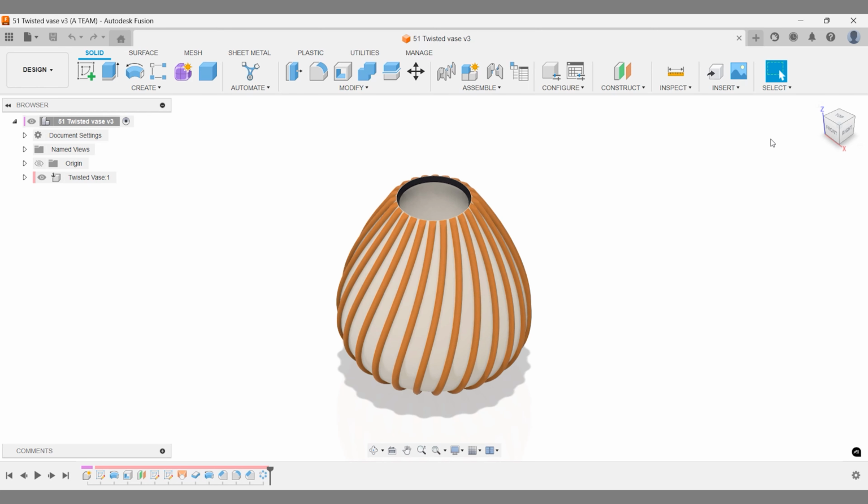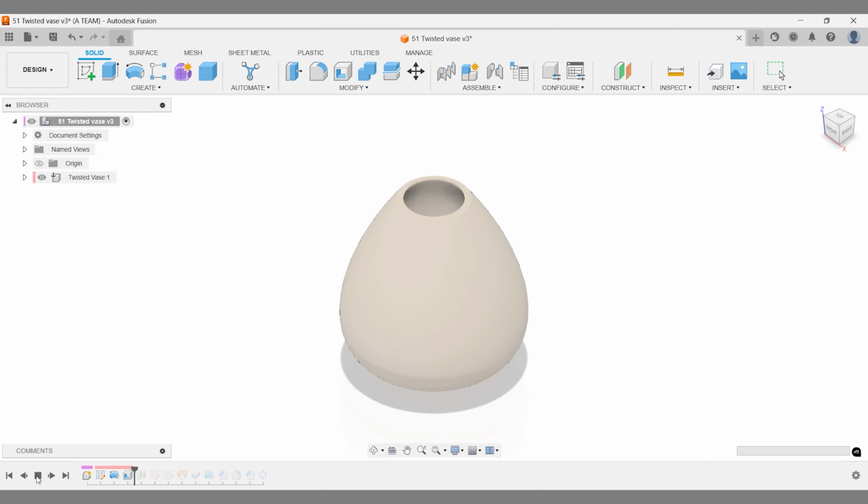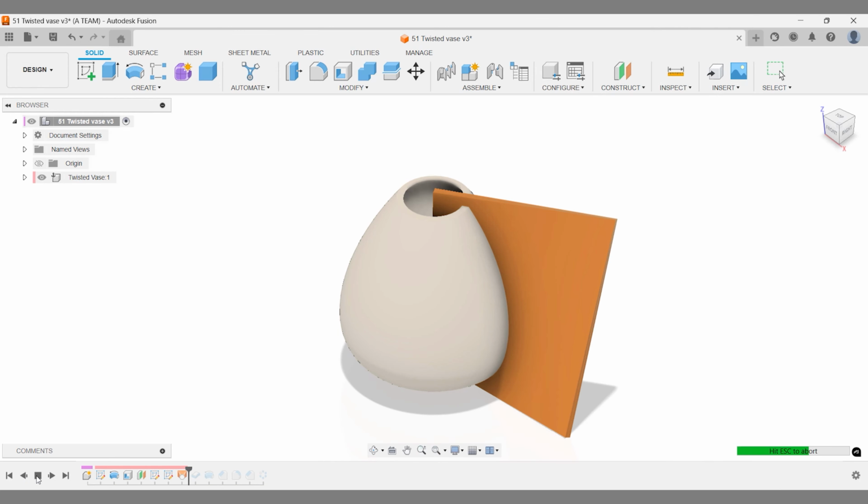We're using Fusion's parametric modeling capabilities to update the orange details on this beautiful vase designed for 3D printing. Earlier actions in the timeline serve as prerequisites for later features, creating a seamless and connected design process. Let's break it down.